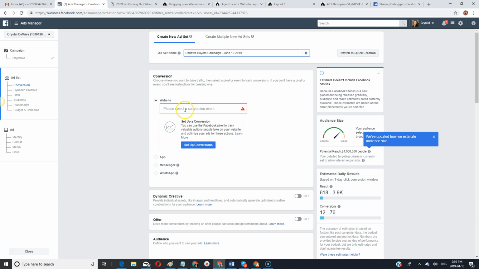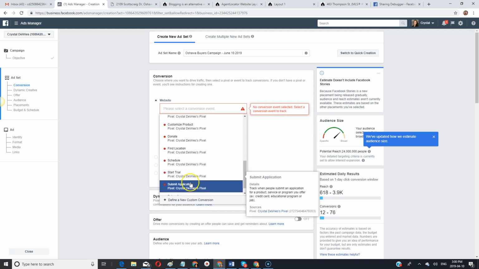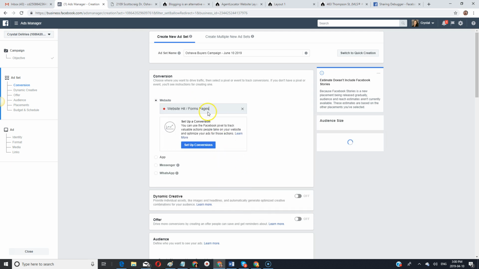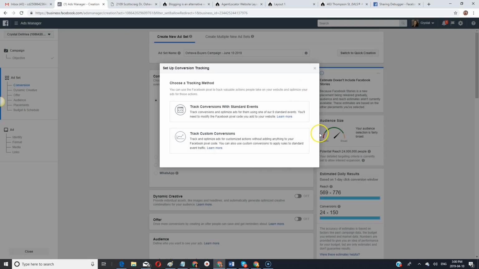Now you do have the conversion event. Basically, you have the pixels. These, if you are creating a pixel, will go red because nothing's triggered yet on this. And here you do have the ability to set up those conversions. So you can actually go through the steps here to create the pixel. Again, you can get it all sent off to you. It's pretty standard.